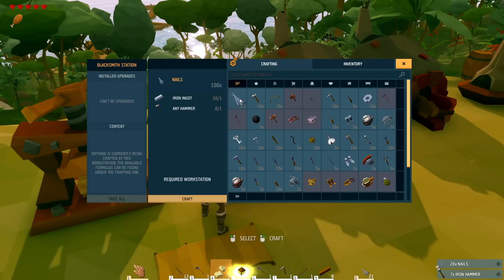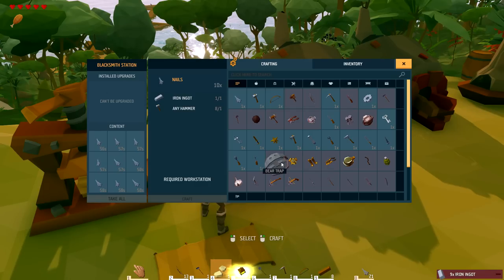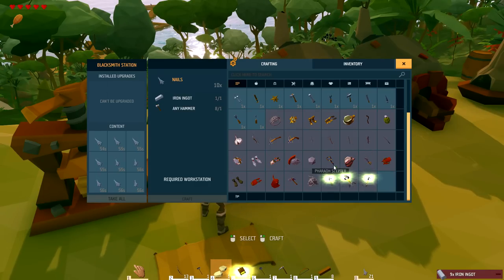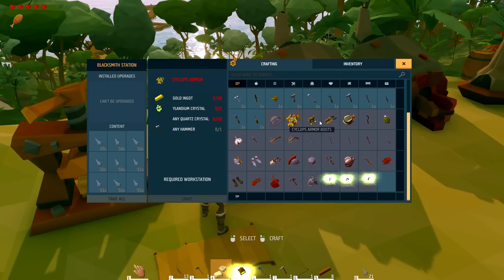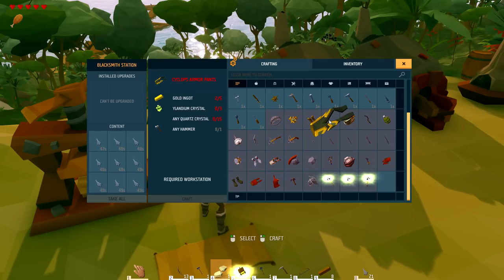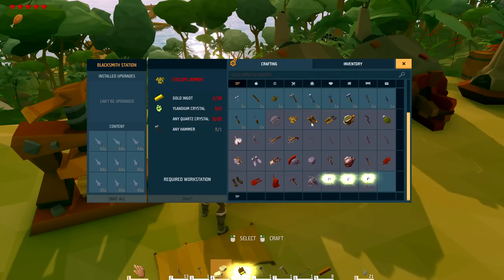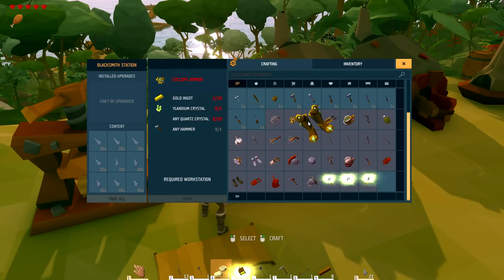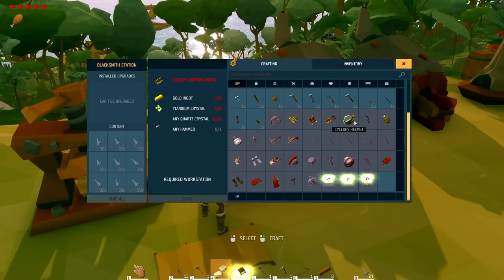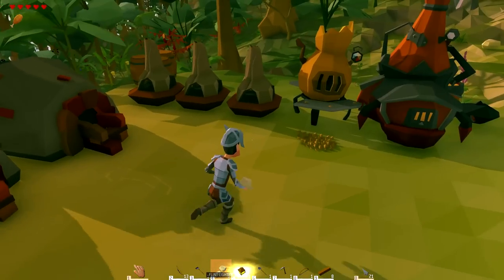Oh, that while we're sitting here. See, I just did this. That's all I did, and it started making hammers. I don't know. Anyway. So Cyclops armor takes gold. And any quartz crystal, man, I know where I got a bunch of those. I don't have very many Ylandium crystals. I have one. So it takes quite a few. Let's see, that's 5, 6, 7, 8, 9, 10, 11, 12, 13, 14. Wow. Okay. I don't know if that's a lot or what.